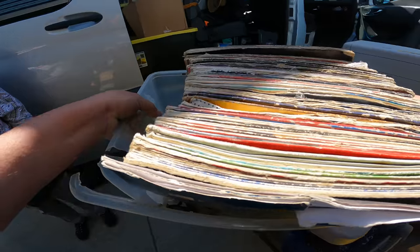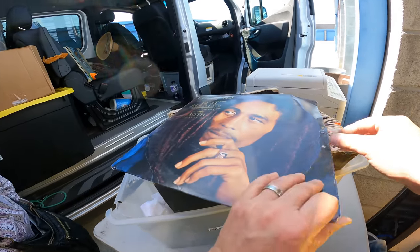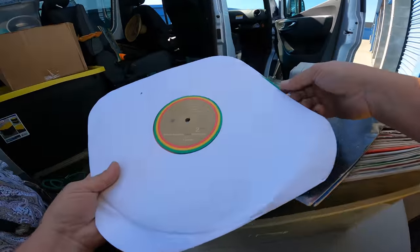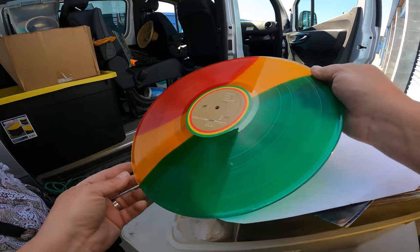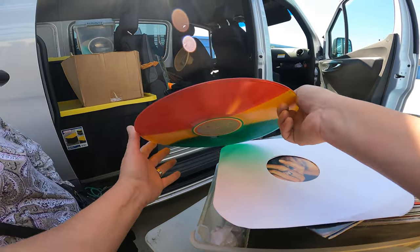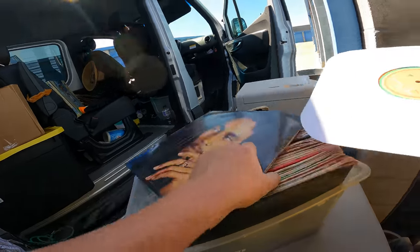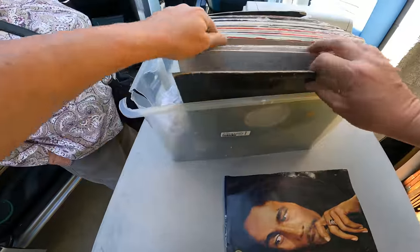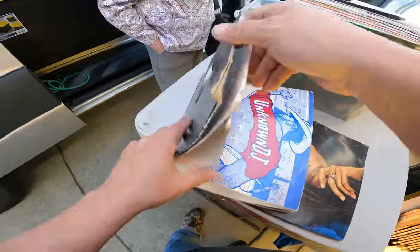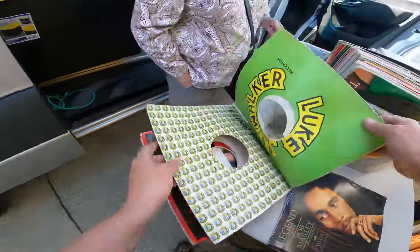Let's see what we got. A dirty shoe. Bob Marley — that looks pretty decent. Let's see how the record looks — it's warped. But that is super cool; the problem is it's definitely warped, though it'll still play. If it's worth enough, someone will straighten it out. These are stuck together — they got wet at some point. They're just cases. Luke Skywalker records — what? These are in bad shape. Teresa Brewer — oh my gosh, that's old.